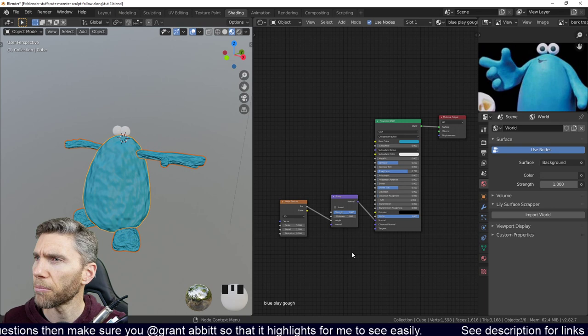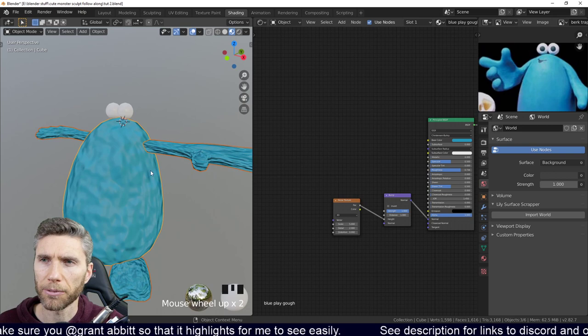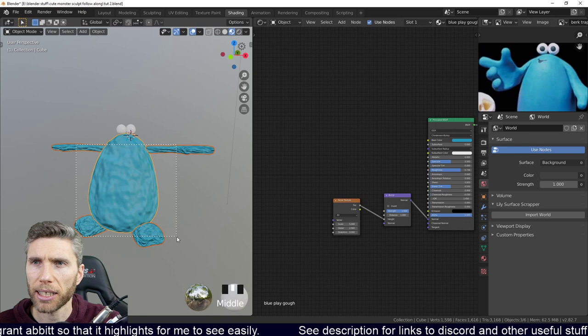Okay, so the problem I'm having is two things. One, I didn't scale my objects, so I didn't set their scale. So I'm going to do that now. I'm going to select these lot. I'm not selecting the eyes because we don't need that at the moment. And Control A to set their scale.